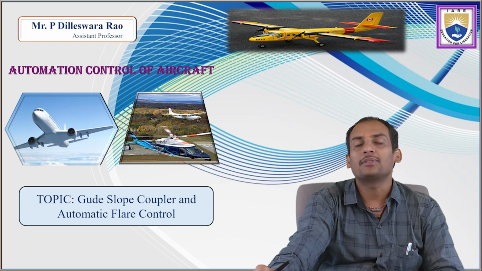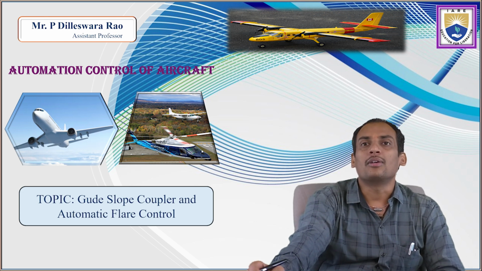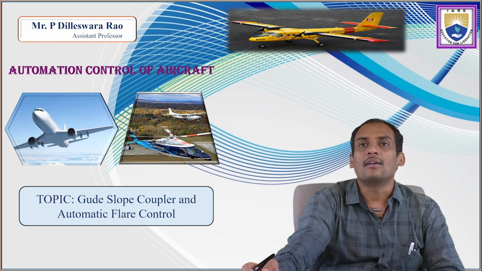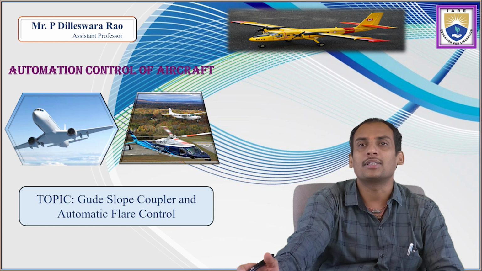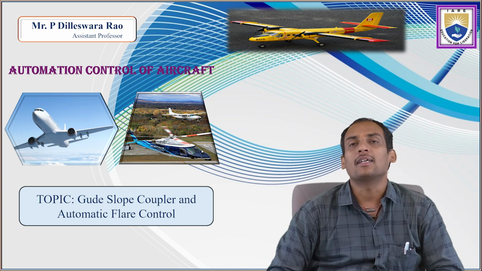From the last few classes, we have been discussing automatic control of aircraft. So today we will discuss the glide slope coupler and automatic flare control of aircraft control surfaces by using root locus plots, what the control surface inputs are, and how the integrator functions are designed for these glide slope elements.